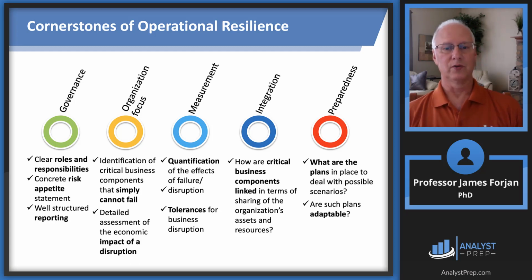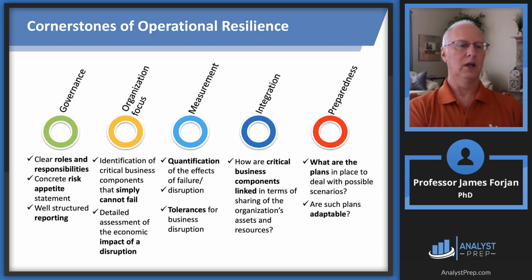The organizational focus also should have a detailed assessment of the economic impact of a disruption. I like this. This is all part of the anticipation. We need to say something like, look, if this thing happens, whatever that event is, if a cyber threat comes in and steals 1,000 pieces of our client's information, what's the impact of that disruption? So then we have a clear idea of what the consequences are, and then we can remind all of the employees of the importance of risk culture and being aware of risk and how important this is for us.